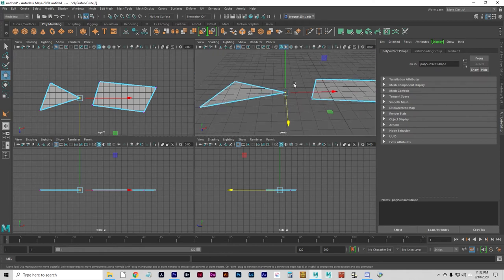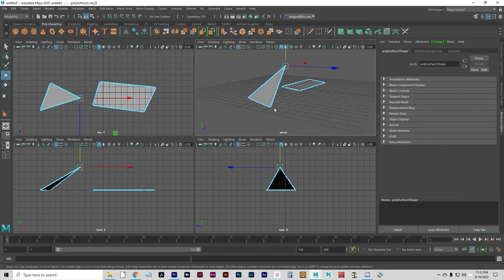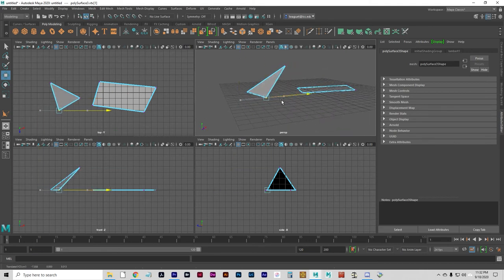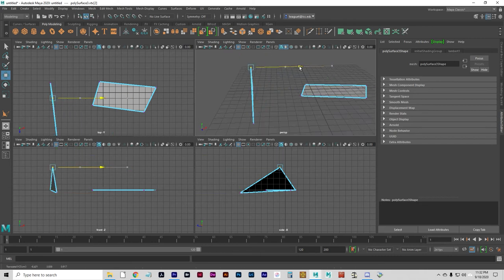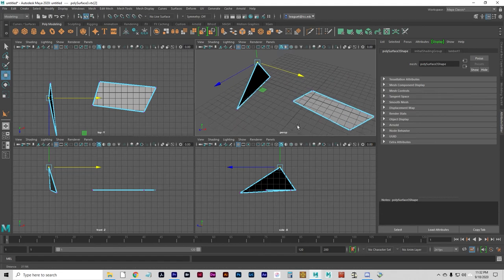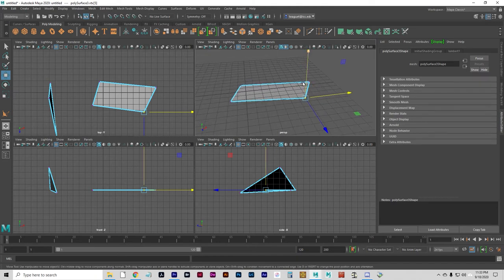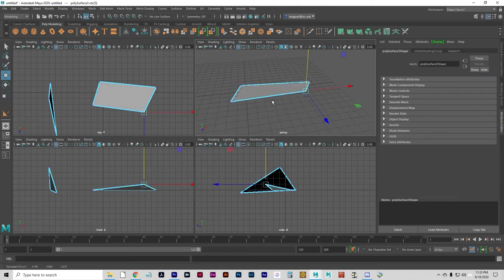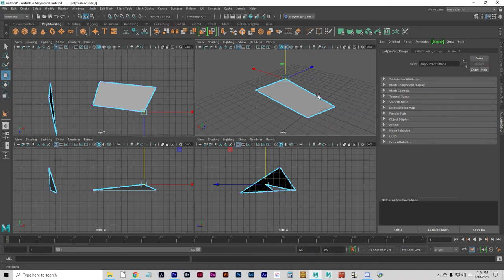Now, one of the problems that you can end up with is a non-planar polygon. A tri cannot be non-planar. It doesn't matter where the three vertices are. It's impossible for it to not be a plane with three vertices. So if you understand your geometry, you understand that. If you don't entirely understand that, just don't worry about it. All you need to know is tris cannot possibly be non-planar. Quads can. So if you select one of the vertexes and move it up or down, it becomes non-planar. And that can cause issues with lights, it can cause issues with surfaces, all kinds of good stuff.